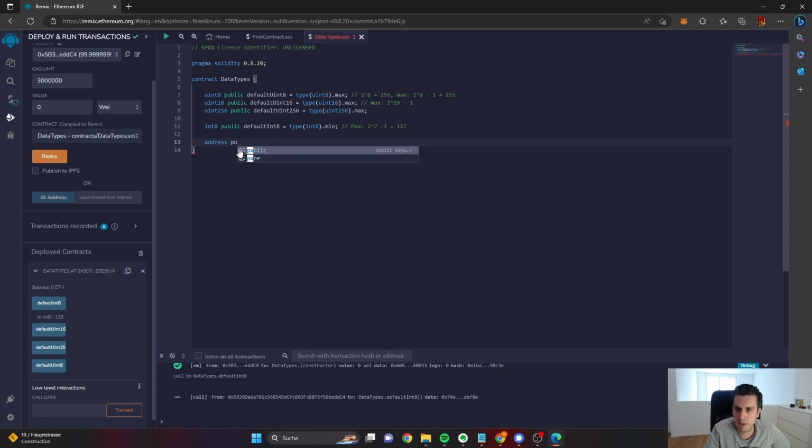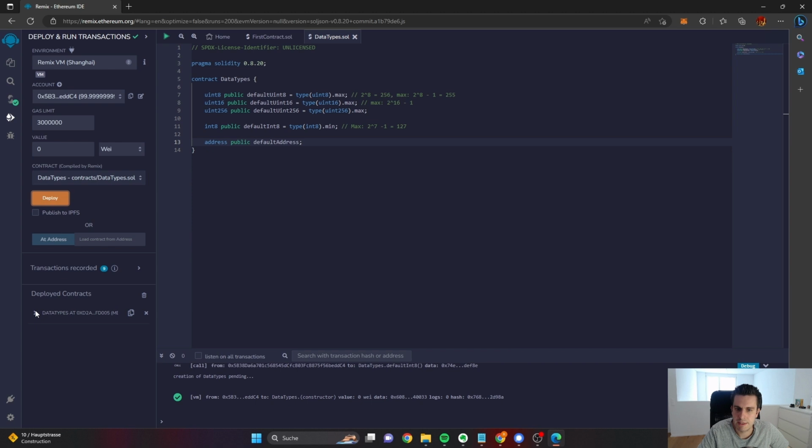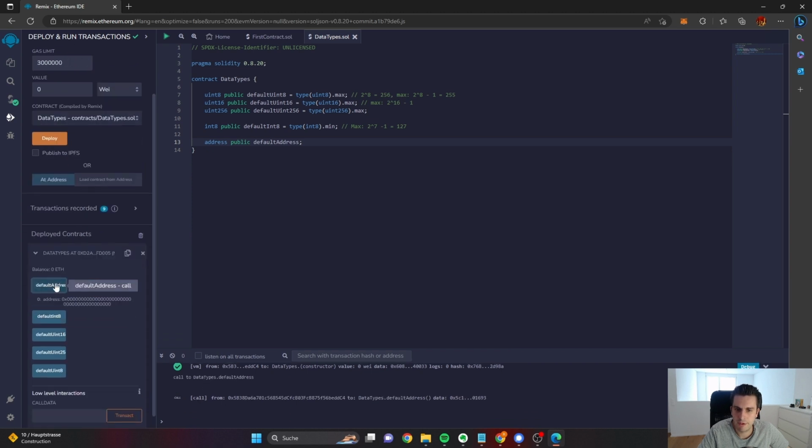So let's call it public default address. Let's just deploy it and see what the default value of an address data type is. It's the 0 address. The address always starts with 0x, indicating that it's a hexadecimal string after that, and then we have 64 characters.